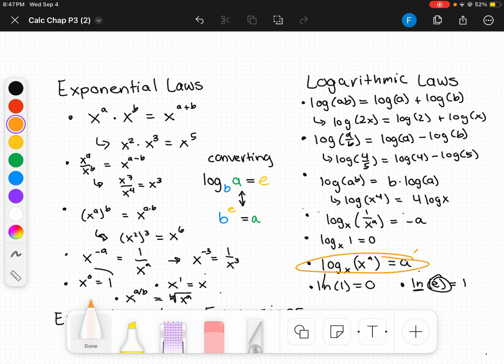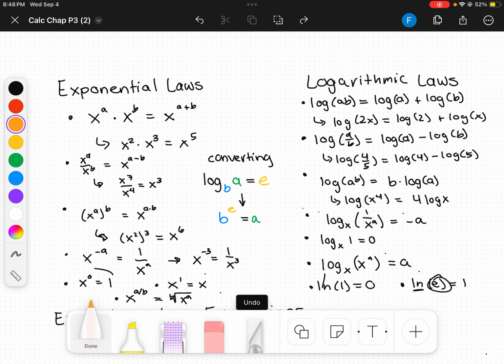Okay, I also want to just show you, for instance, this one over here. If you were to rewrite this equation, you would have base x raised to the a equals answer x to the a. Cool, that works out, okay? Same thing with this. If you were to write base raised to the exponent equals answer. Cool, okay, that works out. So you see I'm just taking each of these base, exponent, answer, and I'm plugging them in. I'm converting between forms. Hopefully you can see how these laws are working together. Okay, that's a lot of circles, that's a lot of writing. I'm going to take some of that away, and we're going to move into our next problem.